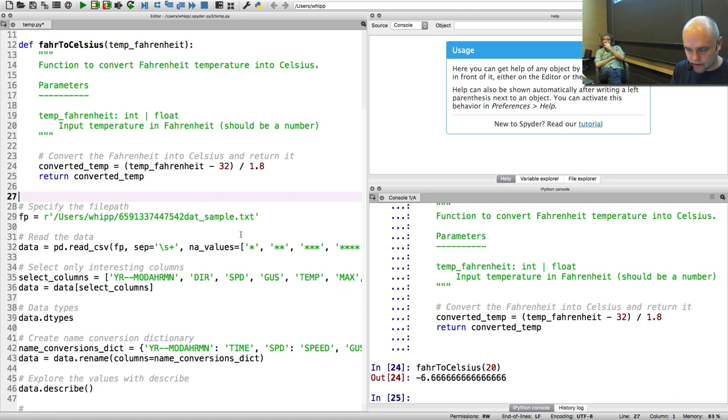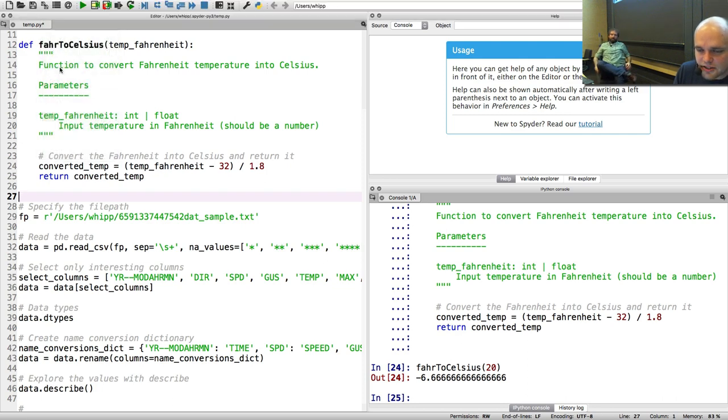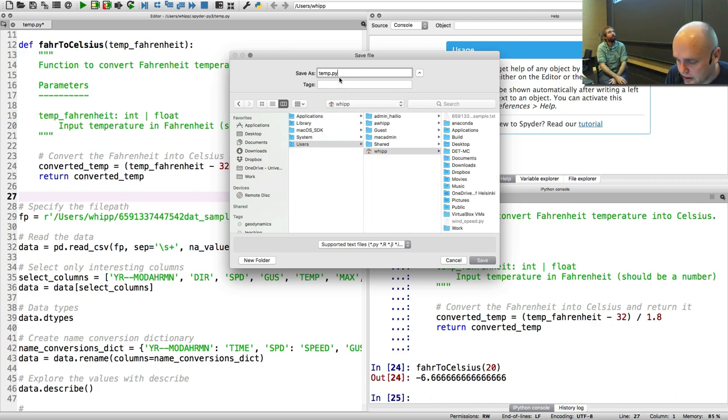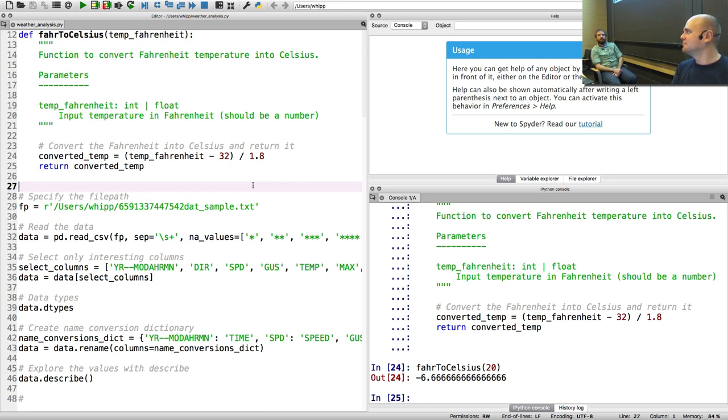Always remember to save your script once in a while. I actually haven't saved this at all. Now I will do that. So in File you have Save As, and now I will save it, I guess I'm in the correct subdirectory. Okay, so click on web and you can put it here. So I will put it here. And what is the name of the file? Weather analysis was the name of the file that I want to save. Weather analysis. This is something that you should always do before you actually write any code. So don't follow my example here.